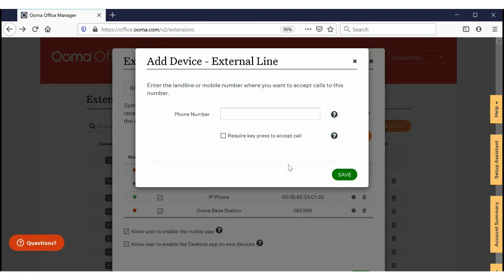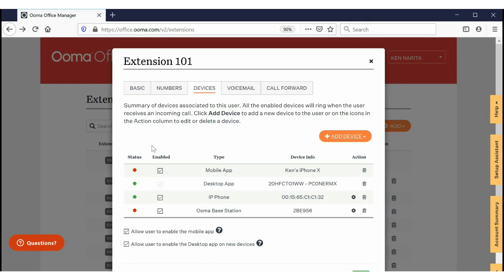But at any rate, adding an external line is basically any other number that's out there. When somebody dials your business number, it will ring this external number and give you the option to press a key to accept the call, but it will also ring all of these other devices as well. So that, in a nutshell, is the multi-device ring, and as an administrator, how to set it up.